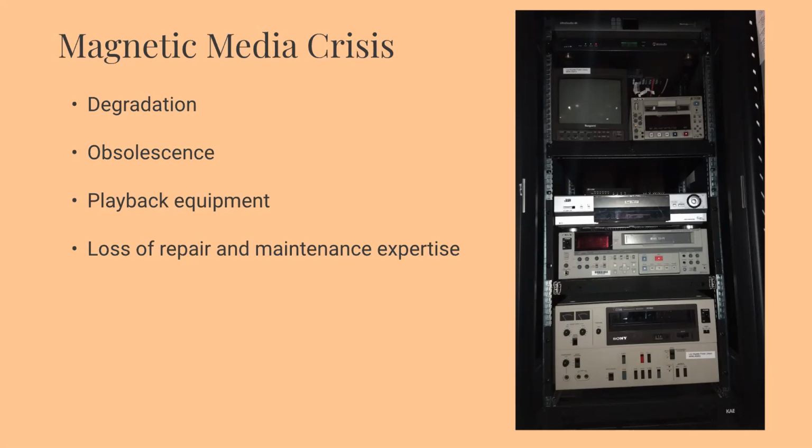Here it's even more dire because the technicians are not necessarily passing on their knowledge in a systematic way to other generations, as there is no concrete educational system in place to accomplish that particular goal. Because of this crisis, we basically need strategies for mass digitization if we are to avoid the massive loss of this media over the next few decades. And one reason that I really like the Memory Lab project is because it greatly contributes to mitigating this crisis by helping community members digitize their fragile and deteriorating magnetic tapes through public library services.